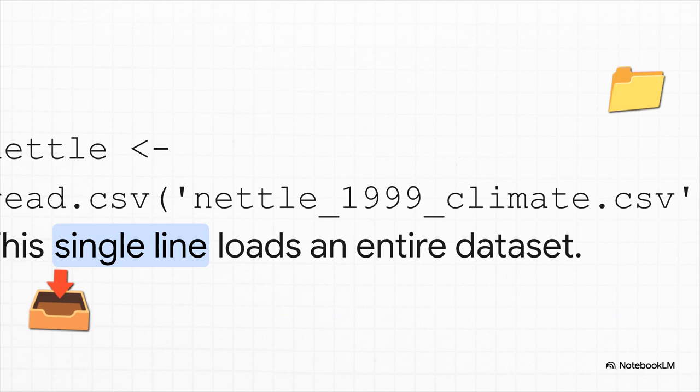That's it. All right, step 1, load the ingredients. This one little line of text tells R, hey, go grab all the data from that file over there and put it into a data frame for me. Just like that, with one command, our whole data set is loaded up and ready to work with.